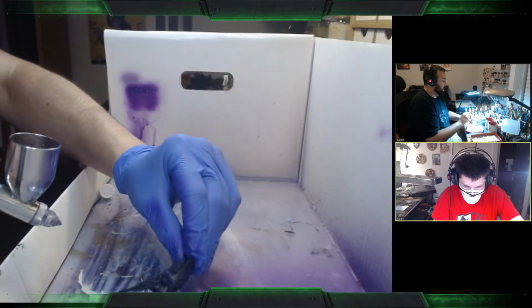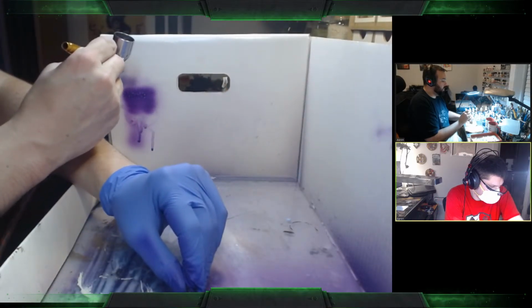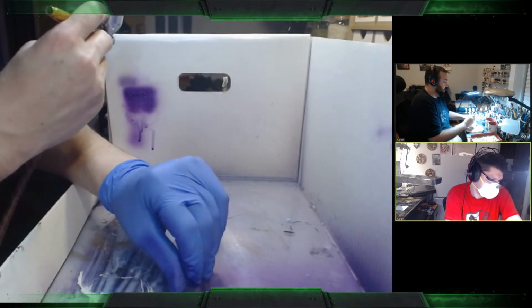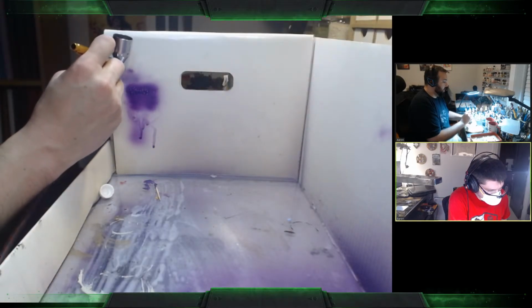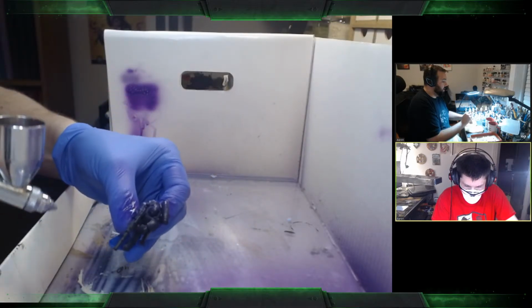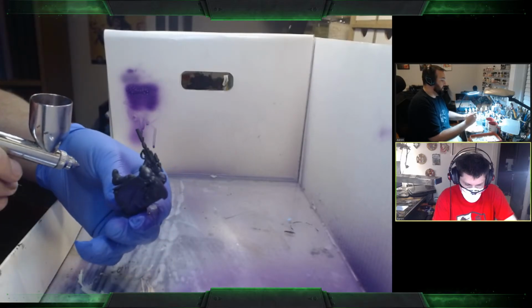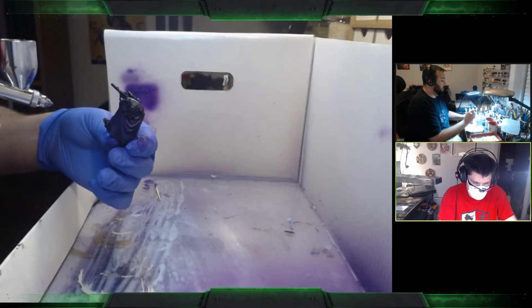Let's see. I don't know if I should just get some of this and wash it, water it down. I have a feeling whatever the science behind this stuff is, it probably doesn't work as well with water. It's probably some sort of retardant. That's what I found with the contrast paints. It's not really water in there. It seems like some sort of slurry of retardant and flow improver, or who knows what else. And it's clear that the ratios they use in each one are not the same, because some of those just do not flow the same. Some of them are kind of like jelly, and some of them just flow everywhere.